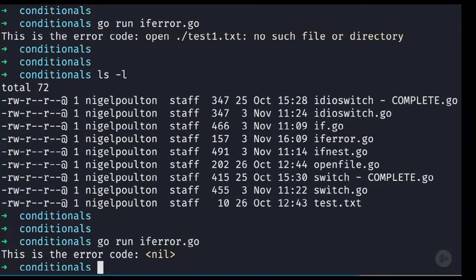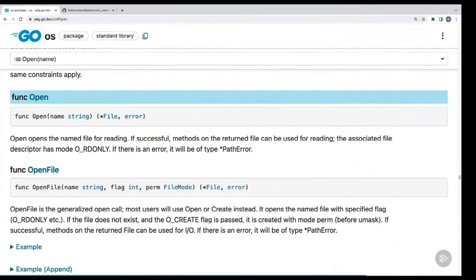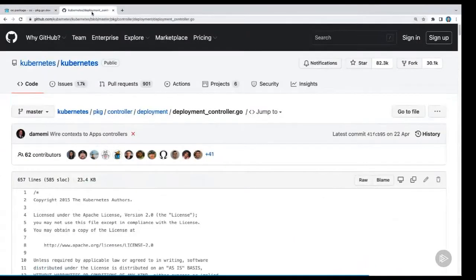Well, I have been saying you'll see this kind of error checking all over the place. So, give me a second actually. Right, this here is the deployment controller package from the Kubernetes project. Meaning, Kubernetes is obviously written in Go. And actually, you know what? Most of the major cloud infrastructure projects are. So, Docker, Istio, Linkerd, obviously Kubernetes, and way more. All of them written in Go.